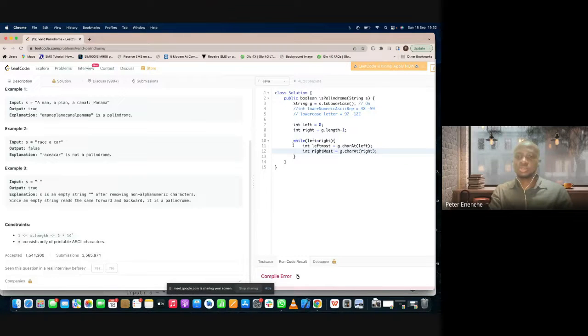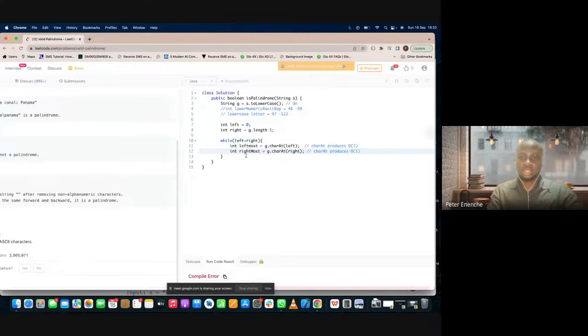Basically what these do, I've explained this loop, we are getting the character at that point. And of course, from the documentation, charAt is O(1) for strings. So same thing here, we have O(1) operations. We are not particularly concerned that we are going to have O(n), because charAt returns the character at that index.